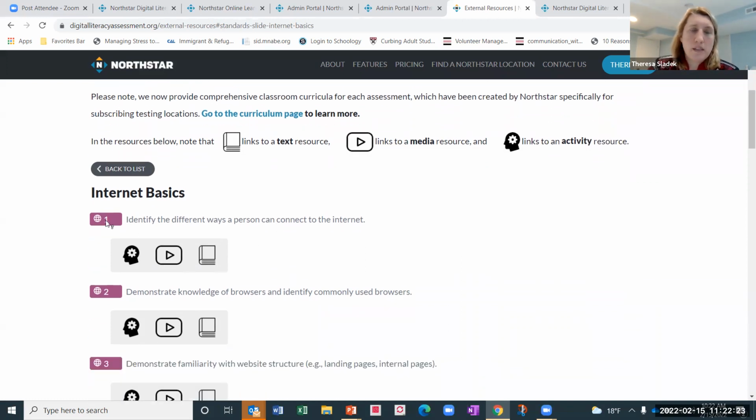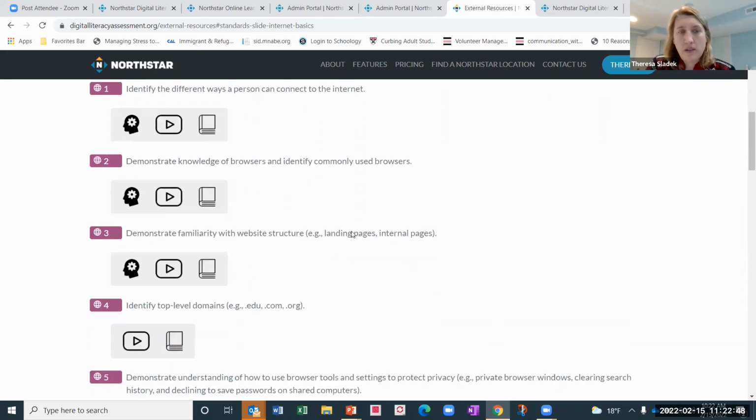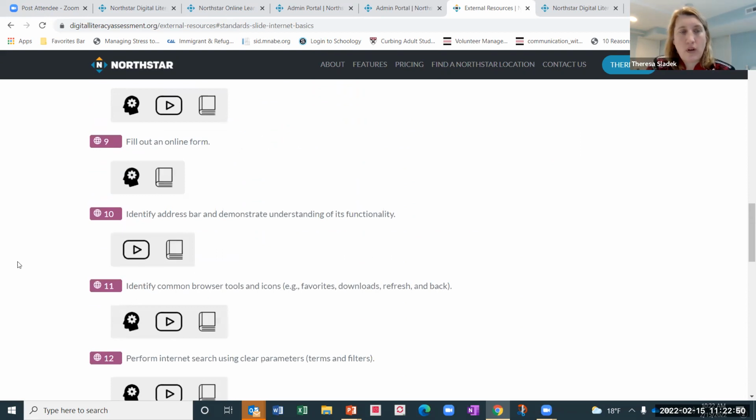So here then it lists, okay, standard 1 for Internet Basics. This is our standard. It's listed here. And then it has 3 resources that we feel teach about that standard. Now they might teach about more. They're all going to look different, but it still is something that we feel matches what we say that standard is. And then it would have it for all the standards here.